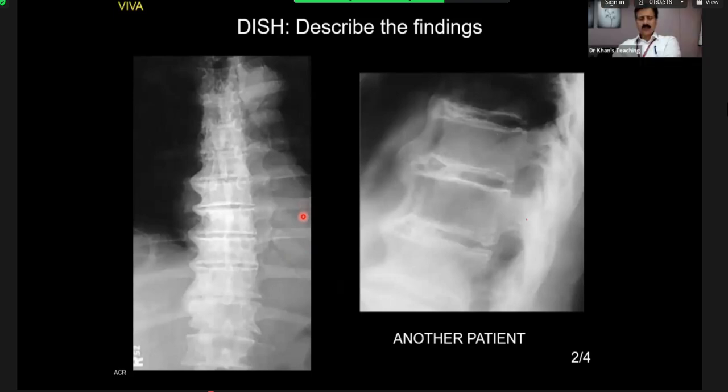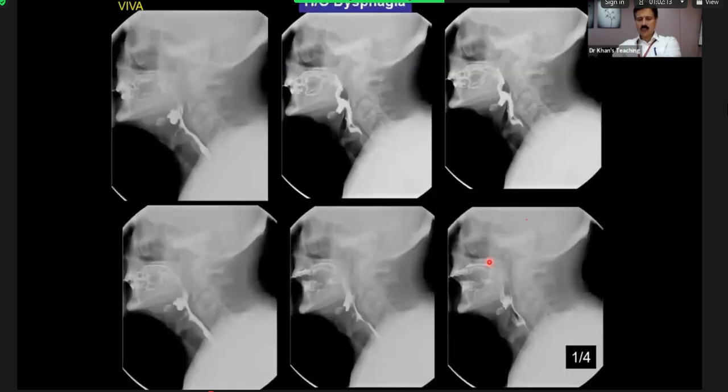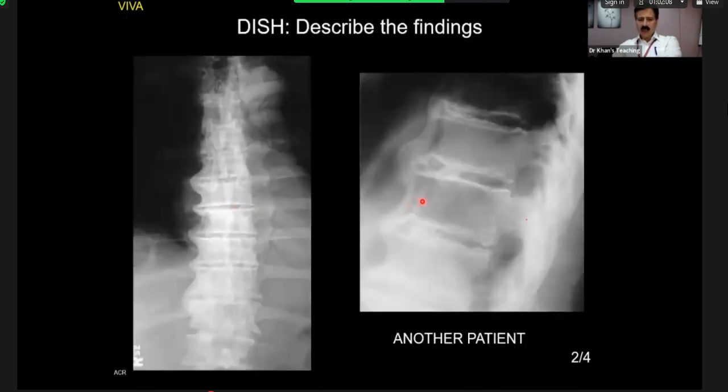What happens is that your case initially was the cervical spine. That is a different case. Look at this one. Here there is undulating anterior ossification. You will appreciate that this is more marked on the right side, and on the left side there is none. And this pattern is known. The hypothesis is that the thoracic aorta, the descending aorta, because it is sitting on the left side, because of its pulsation, you don't see the ossification on the left side. So that's the exam answer.